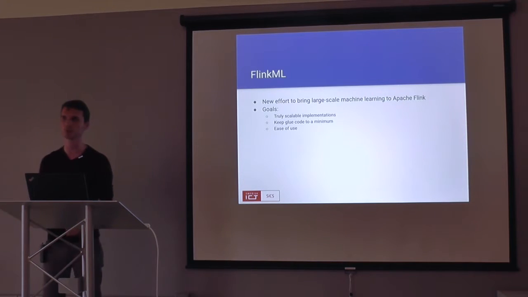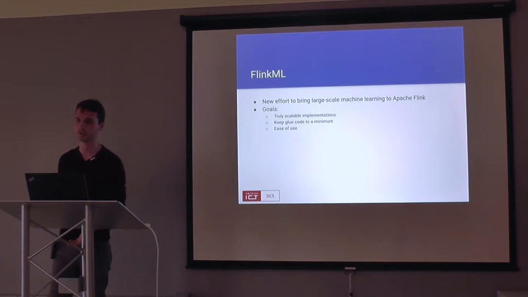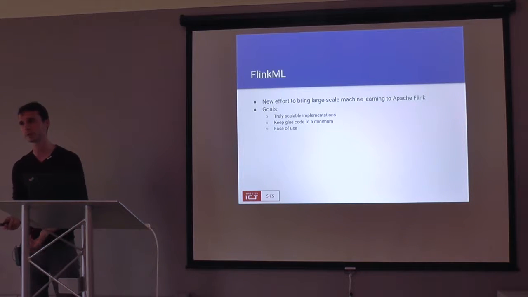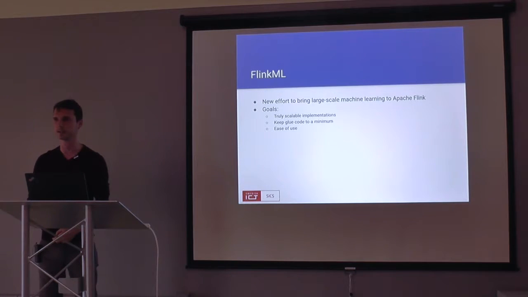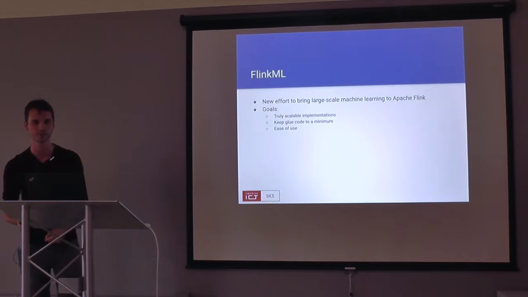So moving on to the goals of the library, we had 3 goals in mind when we started the library. The first one was to have a library that is truly scalable. So we want efficient algorithms, and we want an implementation that can deal with web-scale datasets, like datasets that major companies might have to deal with.